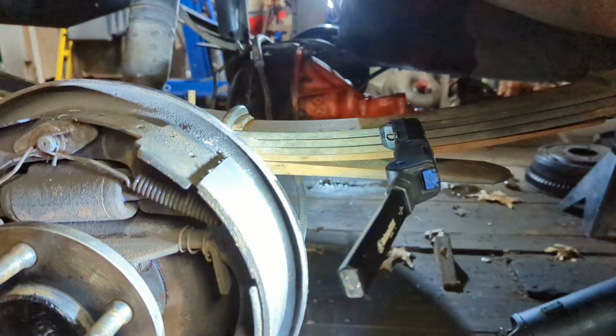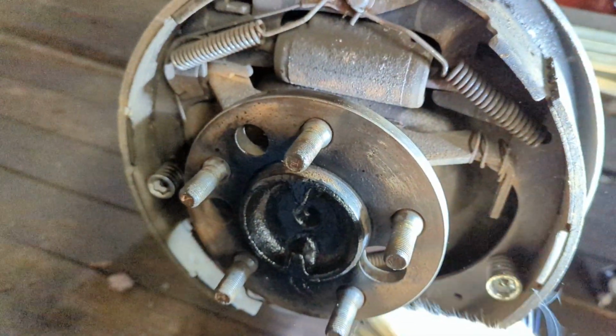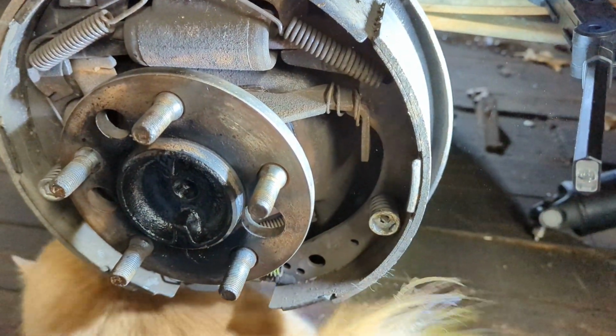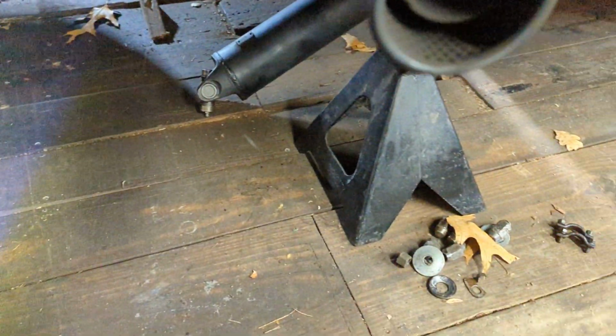So, anyway, all right. So now I would show you the adjusting procedure to adjust this, but there's going to be more videos coming about that. And already this video is 20 minutes. Oh God, it's almost 30 minutes long.